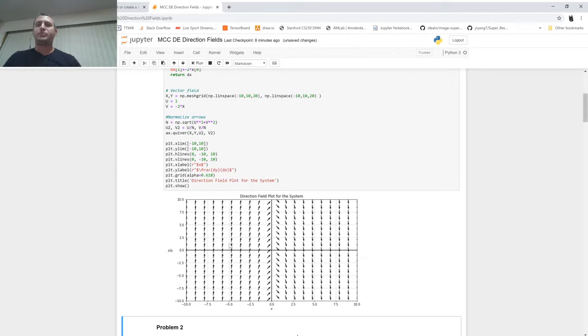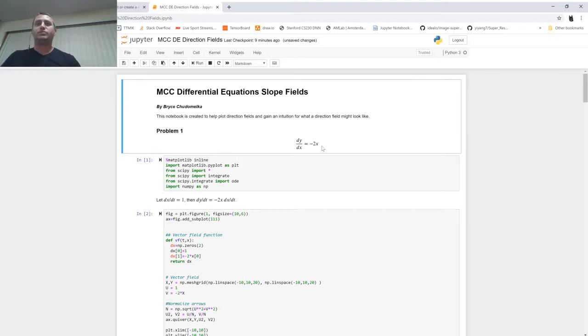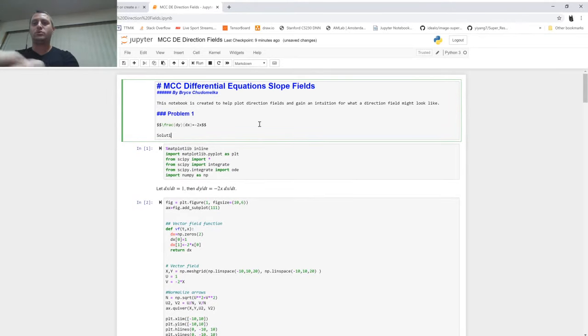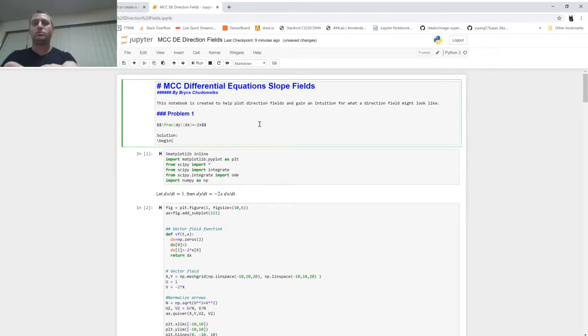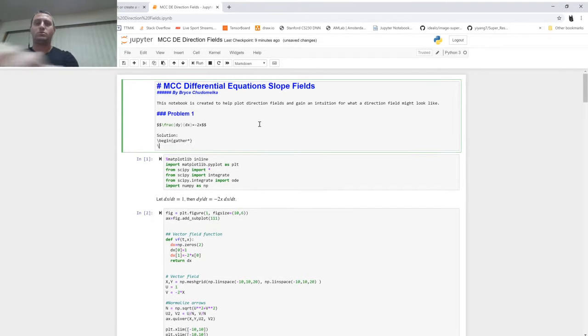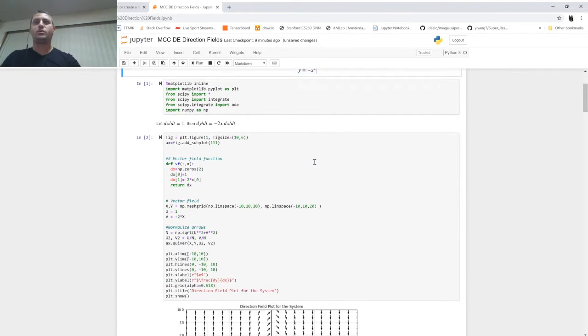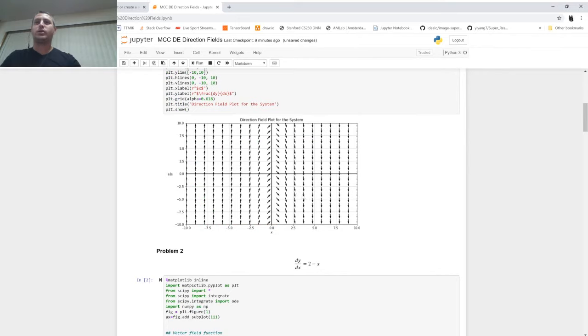So you can see here that the slope is quite positive when it's over here on the left, and then it rounds out and is quite negative over here on the right. So what this is saying, and we know the solution here, is that the solution is going to be y equals negative x squared if you were to integrate this. Okay, so it looks like a negative x squared graph.